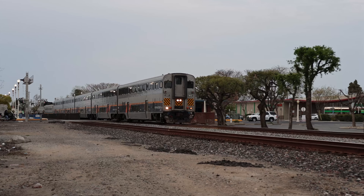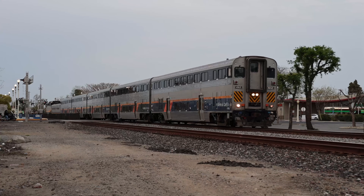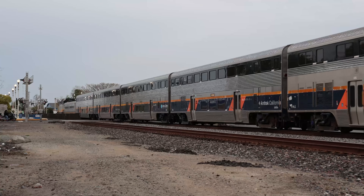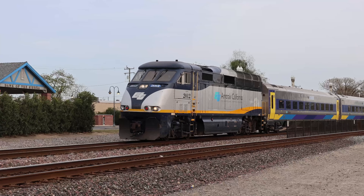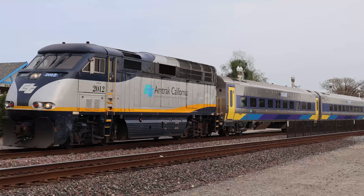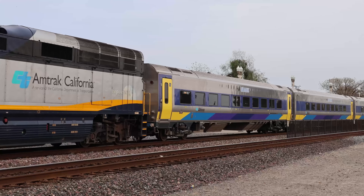Our story starts in the early 2010s. Locomotives used on Amtrak state-supported services and commuter rails in the state of California were beginning to show their age, with the extra point of these locomotives being tiered to and below rankings for the Environmental Protection Agency. So the state of California decided to kill two birds with one stone, promising incentives for any railroad who bought new locomotives that also met the EPA's most stringent Tier 4 emission standards.